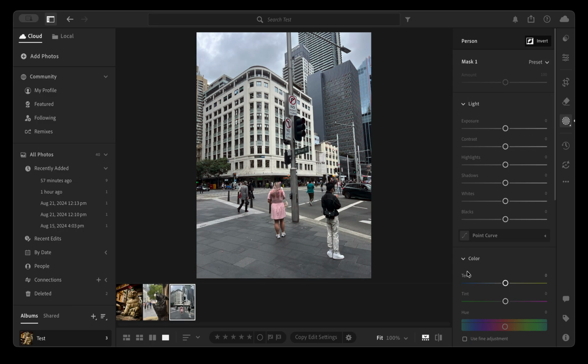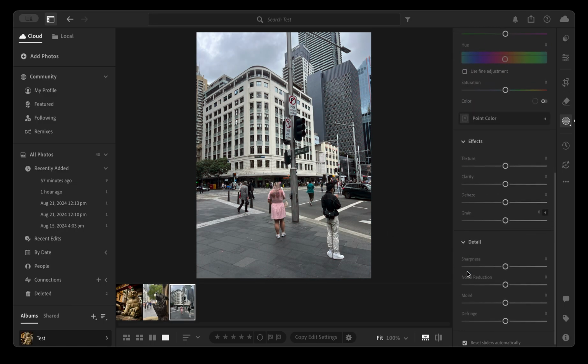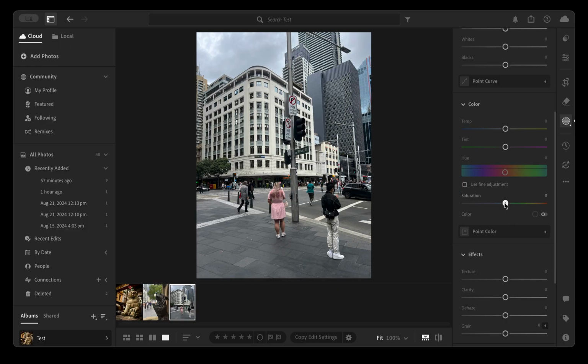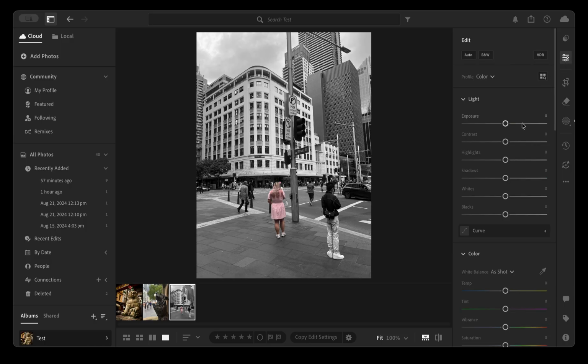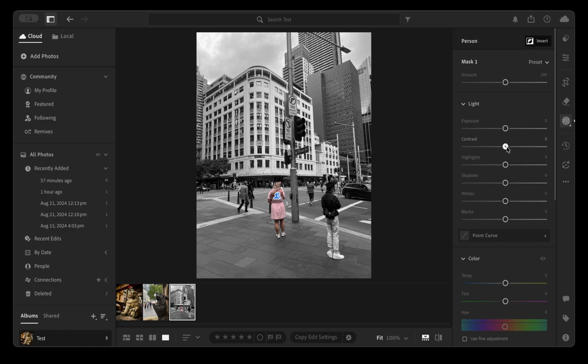But what we can also do is invert. That means it's going to select everything but her. Then we could go down to saturation, and we've got that really strong black and white. She is really highlighted. We could then go to exposure, and go back over here and play around with that, or keep playing with our layer mask.